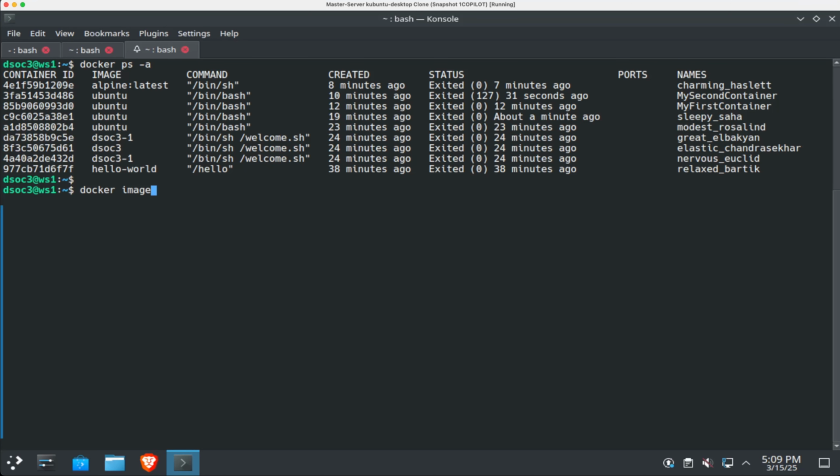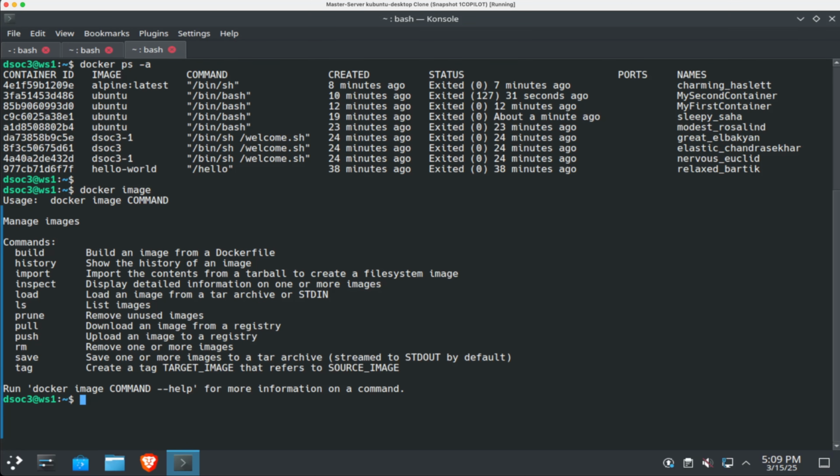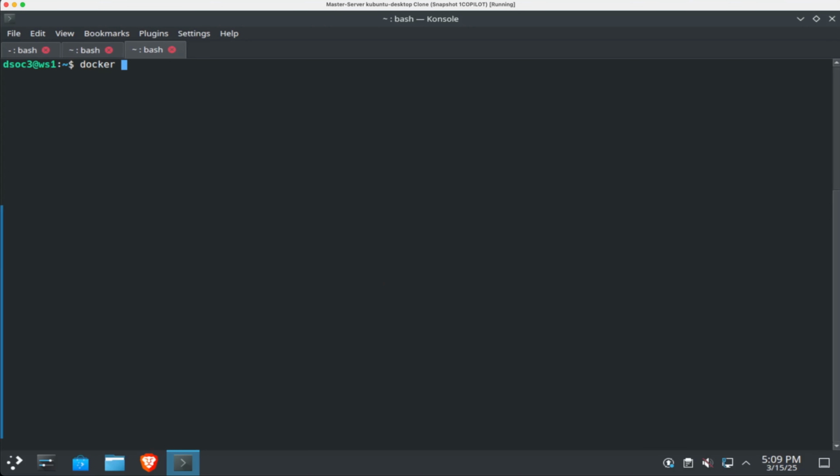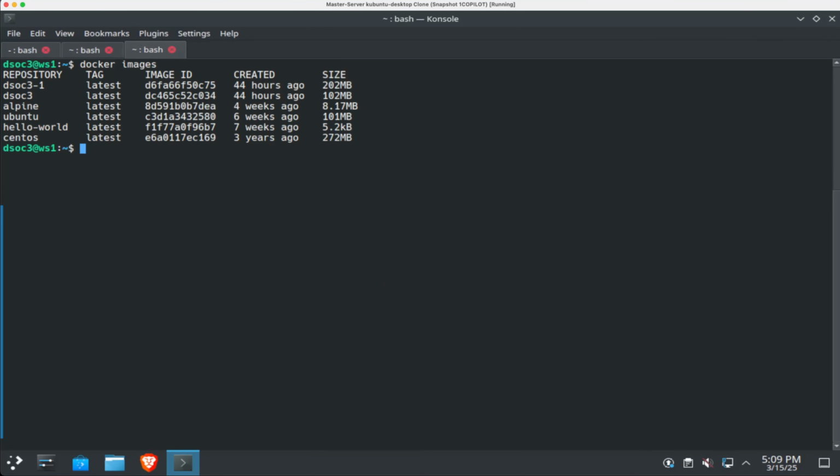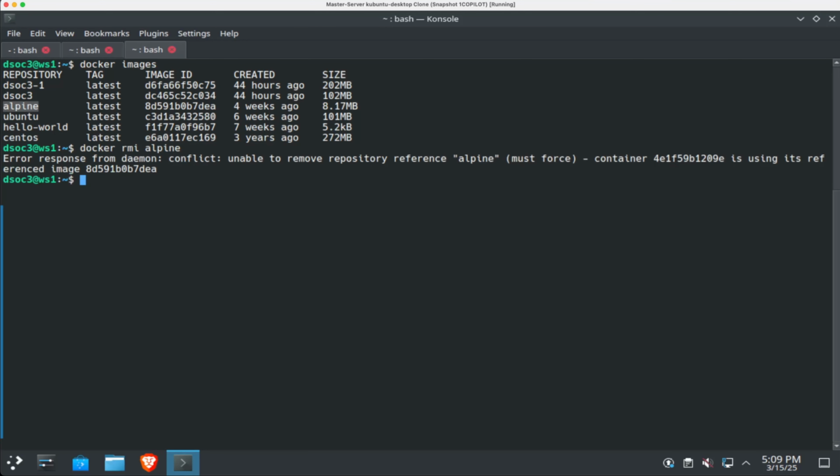So let's go ahead and first do that. Sorry, my bad. docker images, and its image. I don't need Alpine at the moment, so I copy it and run docker rmi. So rm is to remove and i is for the image. It says error response from daemon.